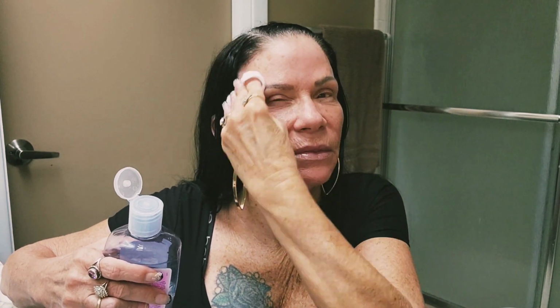This is just to ensure that all oils, etc., are off Diamond's face and skin, okay? And I think this is the best way to do it, to make sure that I get it all. So there's that. Okay, there's that, guys. Now let me do the neck and the chest.